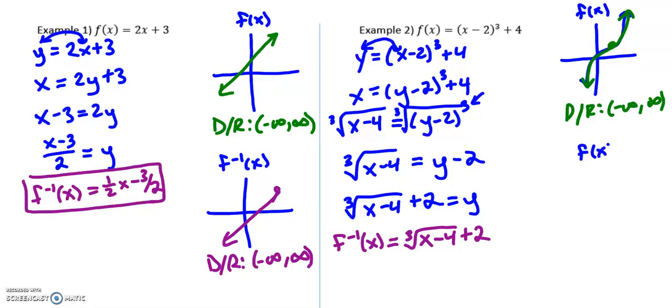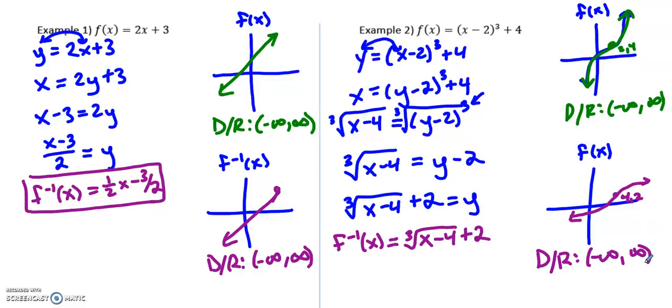And if I look at what he looks like, I'm going to have a cubic that's moved right 4 up 2. So right 4 up 2. And he's going to come up through like that. So that was at 4, 2. If I go back to that original, that was at 2, 4. You don't have to label those kind of points. The picture is more for me just figuring out what the domain and range are. So the domain and range in this case are going to both be negative infinity to infinity.